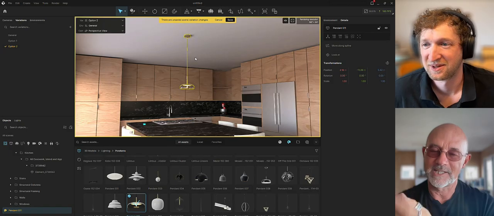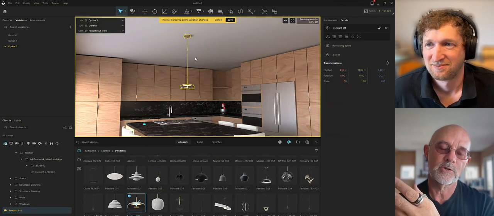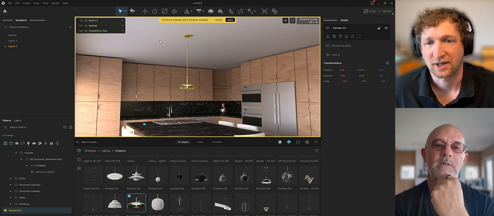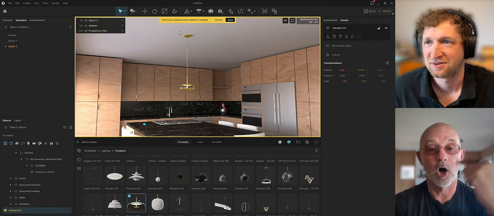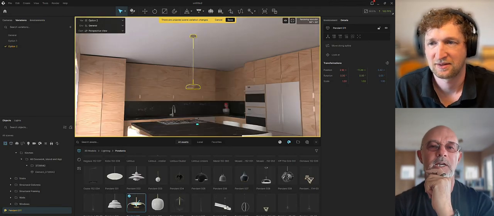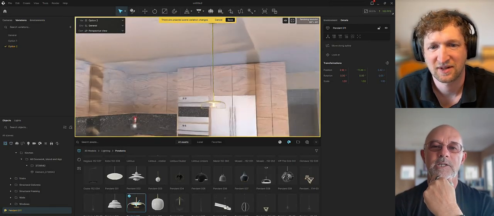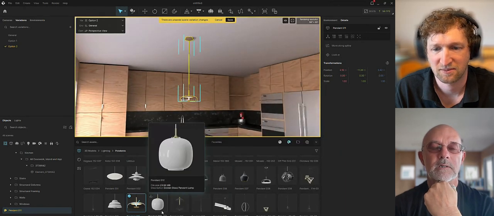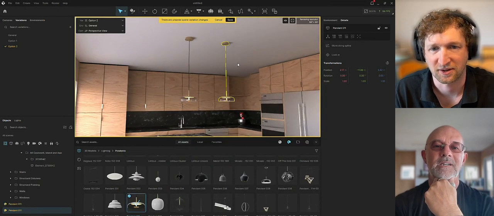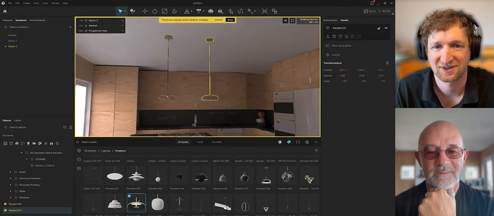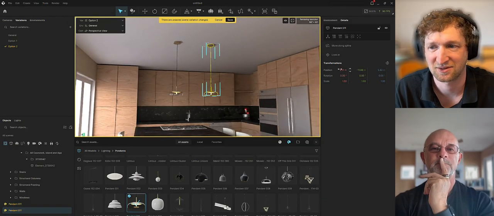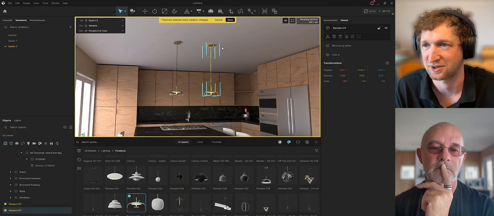Like, it just found the surface. Did it know where the surface was? Yep, because I clicked and dragged it onto that surface. So if you wanted to click and drag another one, click and drag again. Just put it right there, and we can see how fast it is, like magic. Wherever I let go, that's where it's going to drop it.